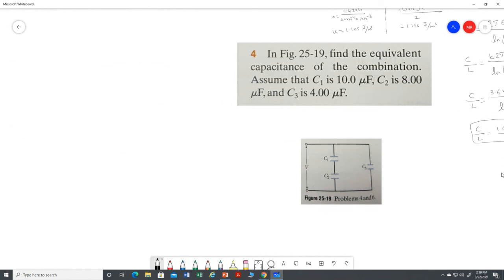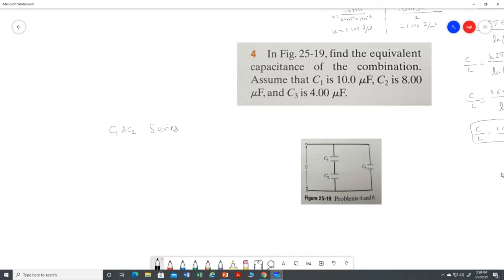It is not exactly in series, because I told you already that one positive should be connected with a negative, and one negative should be connected with the positive. But according to the picture, if you take this as positive, this as negative, and so on, your C3 will not come under this. Only your C1 and C2 are exactly in series.